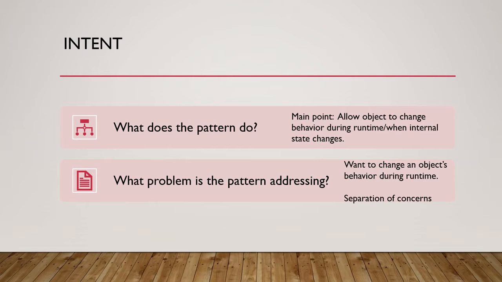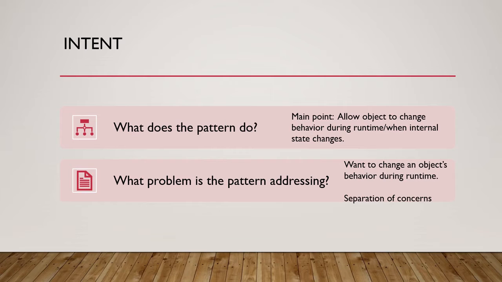So what problem is this state design pattern addressing? The state design pattern addresses the problem of change that an object may encounter during runtime. During runtime, we may want some objects to behave differently. This change in behavior is what we call a transition from one state to another. Usually we want an object to undergo transitioning when there are changes in its internal state.